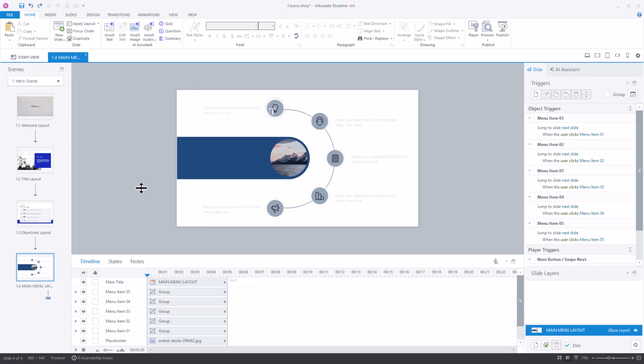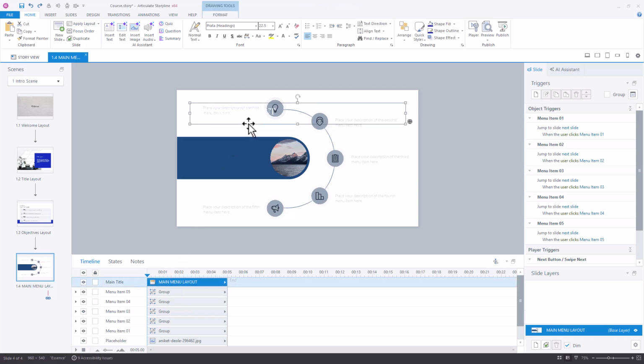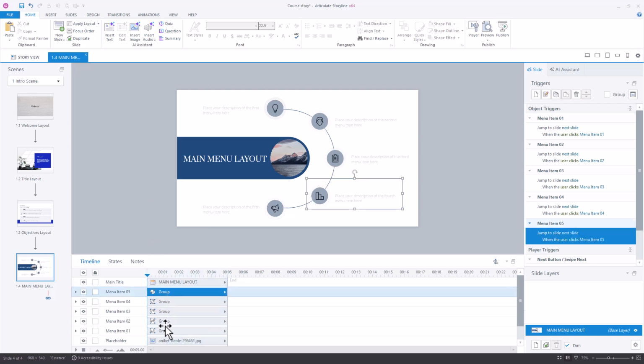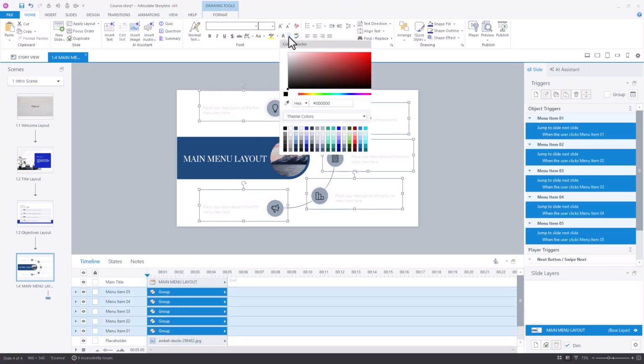There are some adjustments you would need to make. For instance, the title needs to move on the slide, and sometimes the slide title itself even needs to be adjusted for the text alignment. So you can see now it's in the center. Maybe the other text here on the slide needs to be changed to black so it shows up on the white background. I can do that.